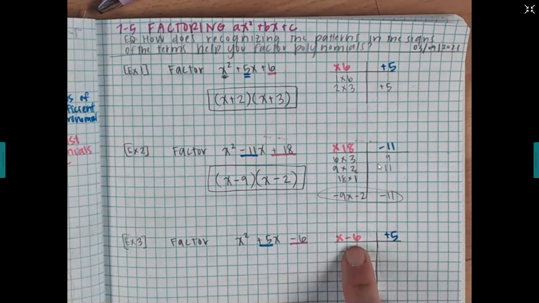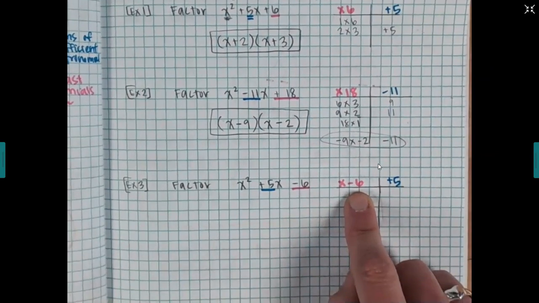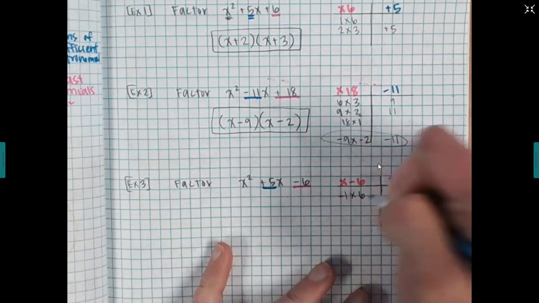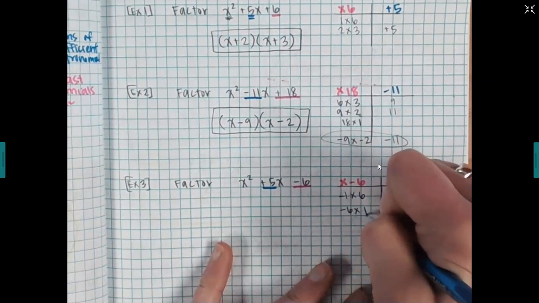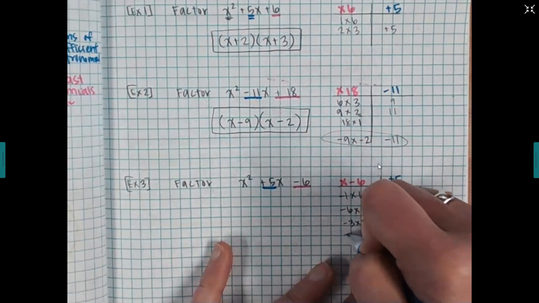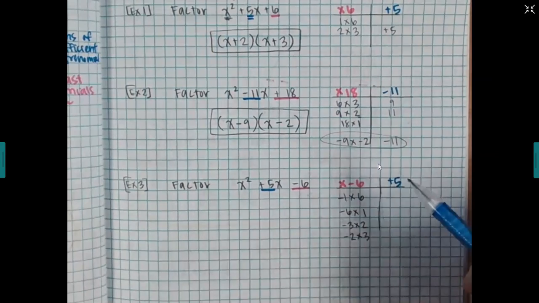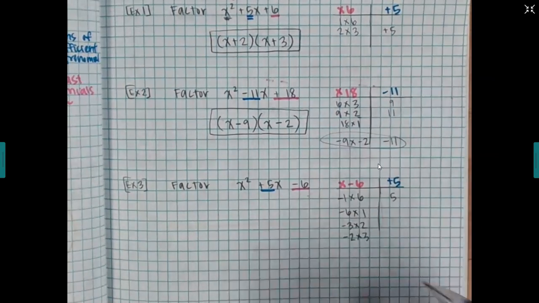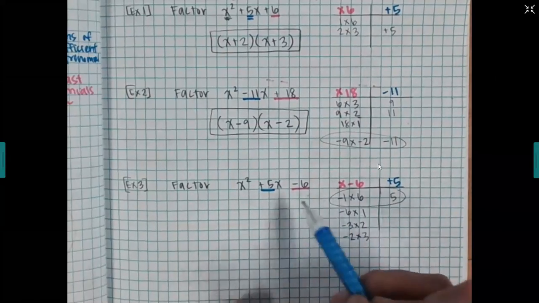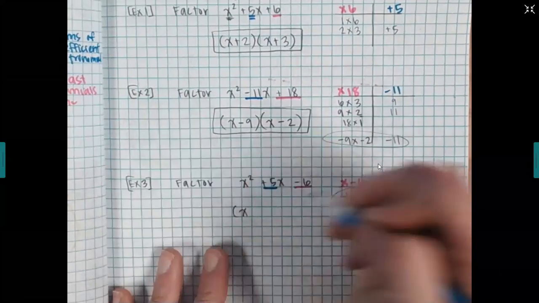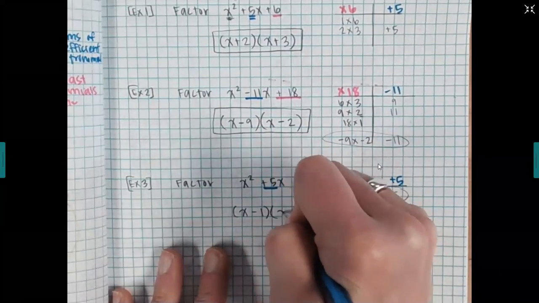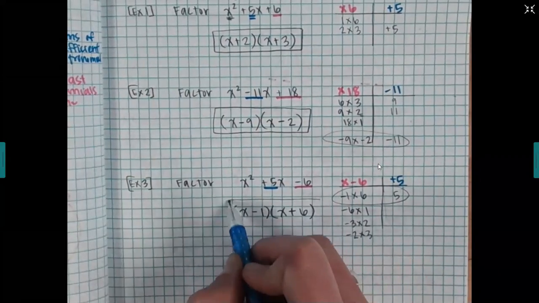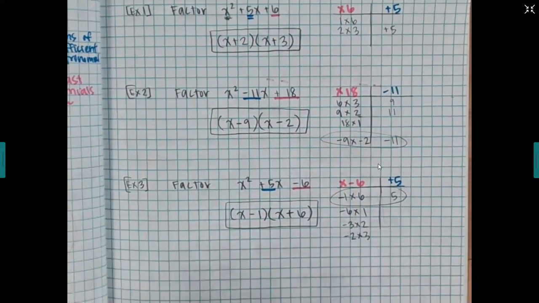So when we multiply to get a negative product, that means one number has to be negative and one has to be positive. So I'm going to think of negative 1 times 6, negative 6 times 1, negative 3 times 2, negative 2 times 3. And what I'm seeing is that when I add these, oh, there it is, I get positive 5. So when I rewrite this as two binomials, my negative 1 goes with one x, and my positive 6 goes with the other x. And that is my solution.